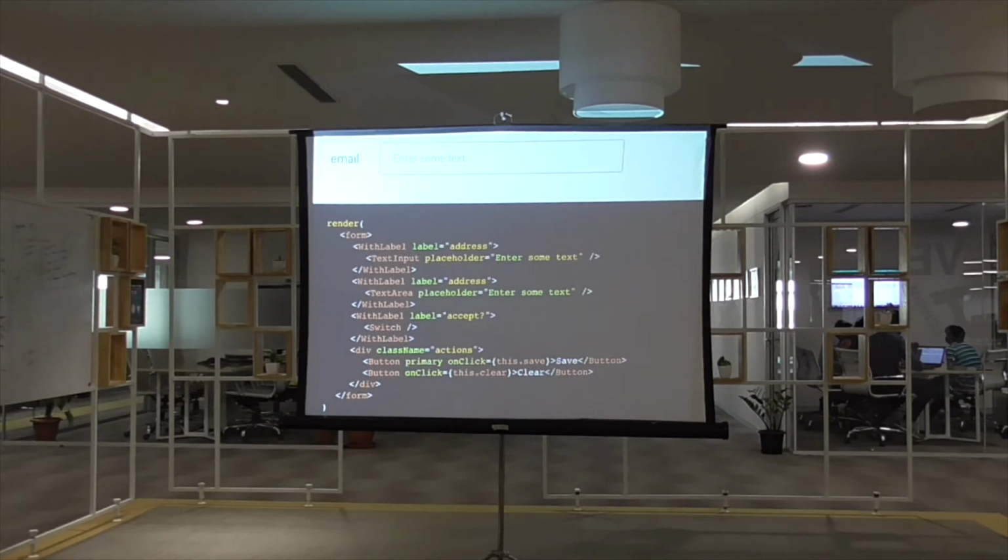And then if you use the actions class name and you only put buttons inside it, right, then it's going to get aligned over here, right? But the moment you put something else, like if you put another row in it, right, it's going to go bonkers because it only has enough space to fit buttons, right? If you put another input field, it's going to go somewhere else, maybe on the next line, right? So it's still not the amount of control that we want to have over the UI, right?